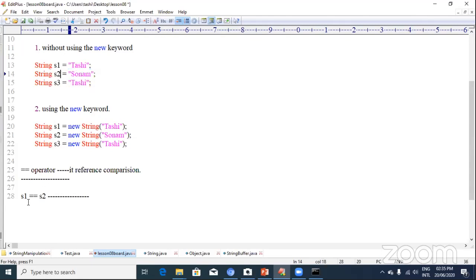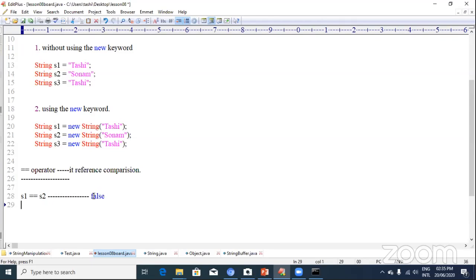Now when we are doing S1 is equal to S2, this S2 is pointing to a different object and this S1 is pointing to a different object Tashi. So that's why it is going to return false.